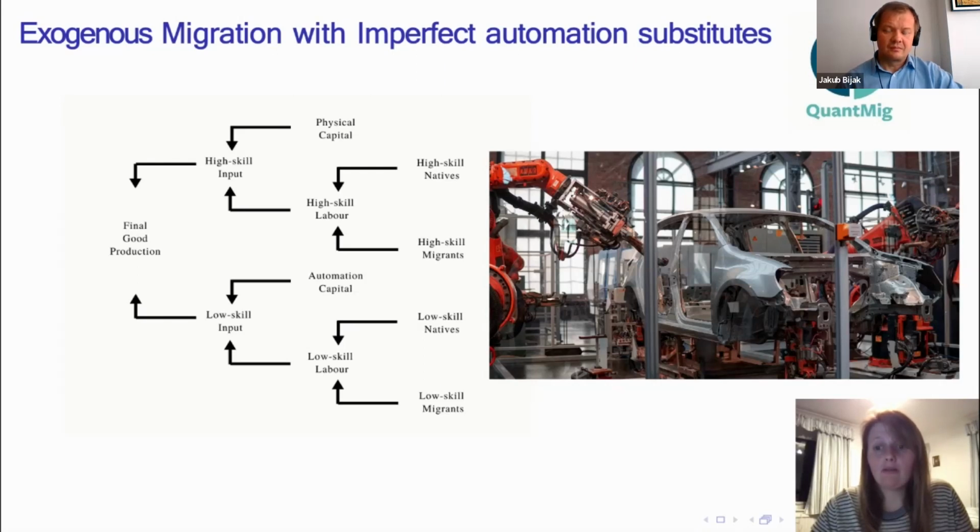This figure shows the input factors into production. In this model, there are 4 types of households: highly skilled natives, highly skilled migrants, low skilled natives, and low skilled migrants. Having highly and low skilled migrants allows us to look at the different role that automation can have on high and low skilled workers and natives versus migrants. Migrants at all skill levels experience brain waste compared to natives, but in this instance, low-skilled workers also face a threat from the automation of jobs. Studying in this way allows us to look at the wage inequalities that follow the different types of shocks.